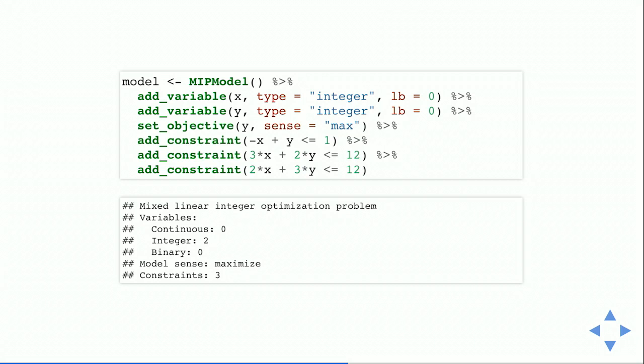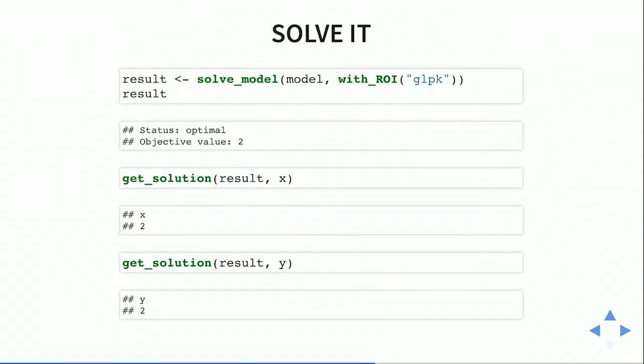And looking at this, it's pretty much clear what you wanted to do. Looking at code that constructs a giant matrix, it's sometimes not so clear what you had in mind. So that abstracts away all the matrix creating code. And here, similar to ROI, you can also formulate this model, pass it to solvers. And I wrote a package that can take ompr solvers and put it to ROI, so you can use all the solvers that are available there. In this case, we solve it again with GLPK. Optimal solution is 2. You can also get the solutions out of the model with a function called getSolution.